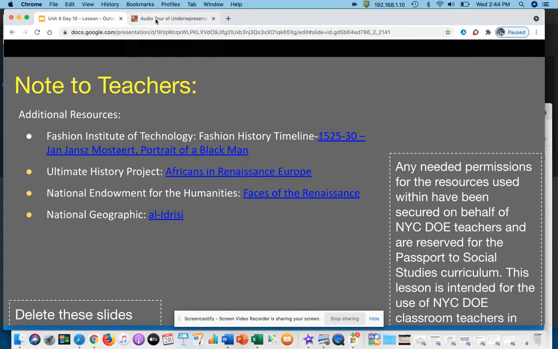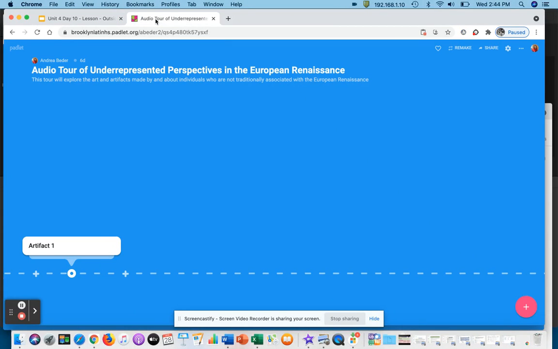Again, turning back to the Padlet idea, this would be a great opportunity to explore an interactive timeline or audio tour for students. An audio tour of the specific contributions of a group or individual to the Renaissance or the scientific revolution would be a great extension project that could use the timeline feature.